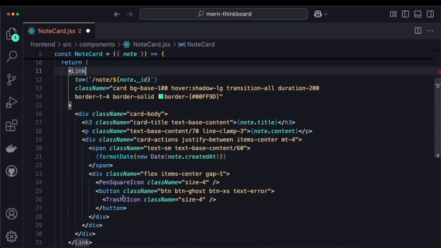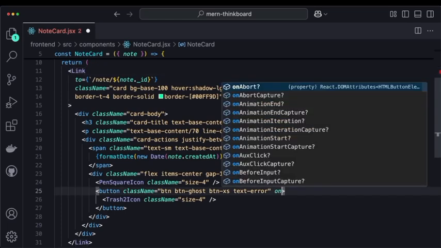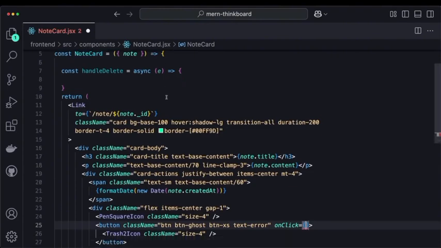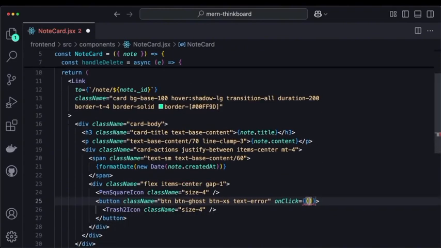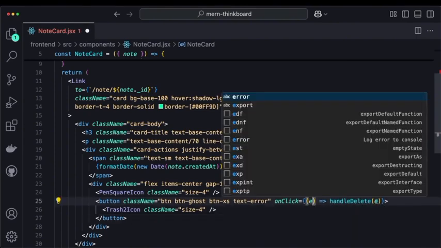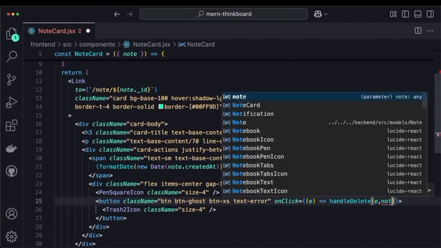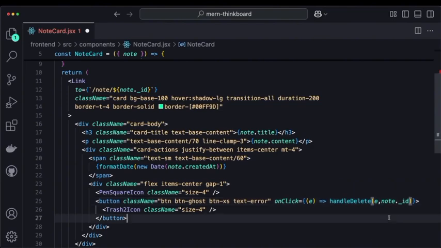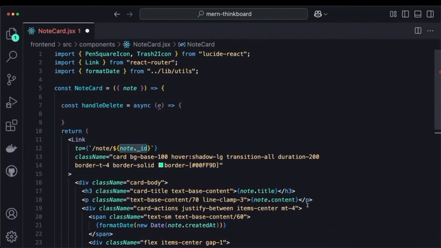And when we click this button, on click, go ahead and call this function. So I would like to send the event. Now I'll call this method where we are calling the handleDelete, pass the event. This is what you get by default. And then we would like to pass the node ID so that we know which node we are trying to delete, right? So we'll say node.id and let's grab it as the id, right?